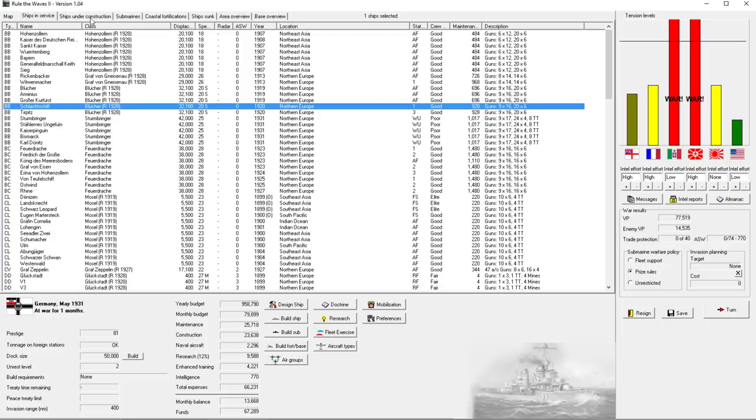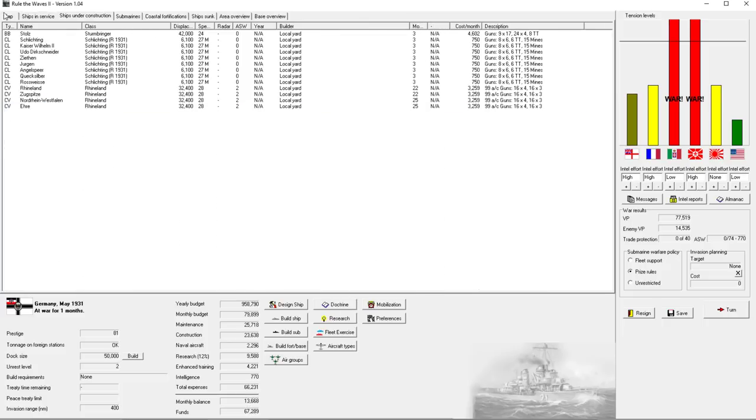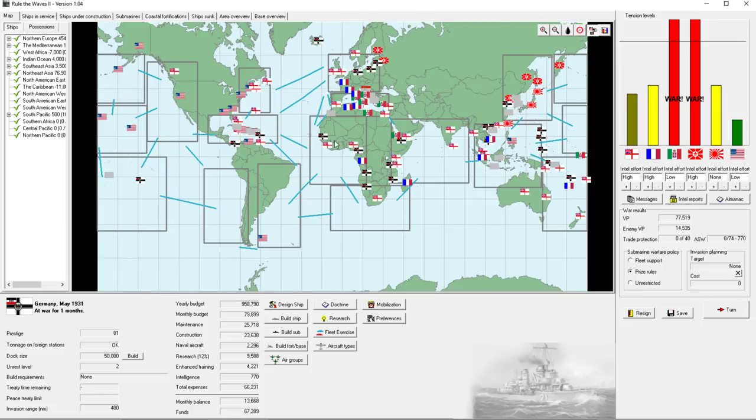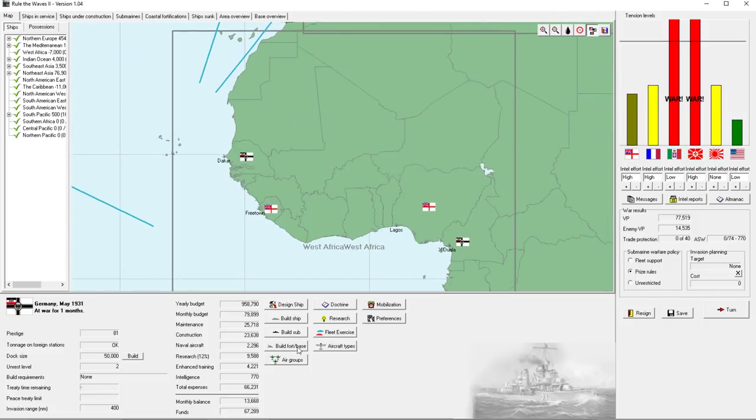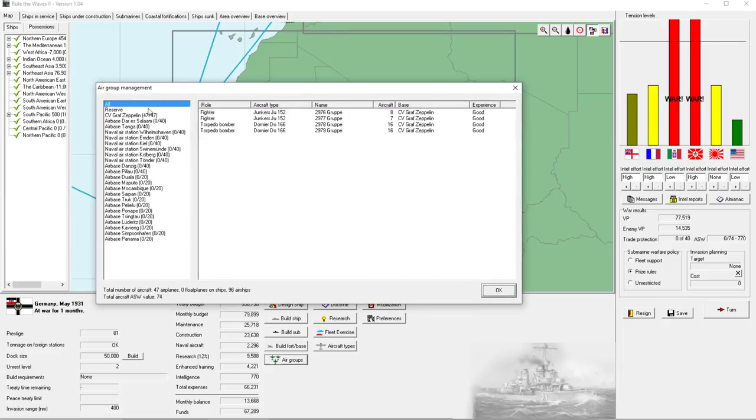I think we're going to go ahead. These airships have been nothing but useless. I guess we won't scrap them yet. We'll scrap them. And one of the things I want to do, unfortunately, means it's going to require me to... I'll do it at the end of this video.